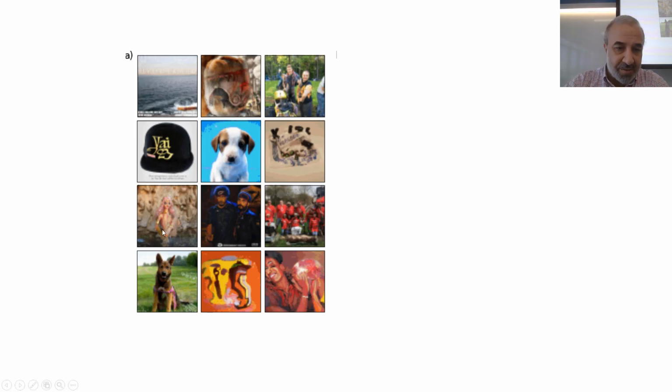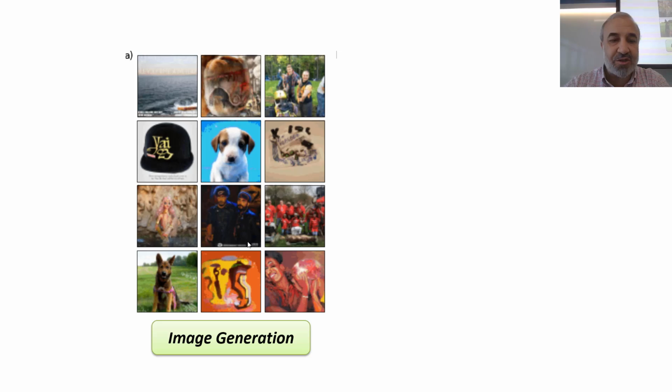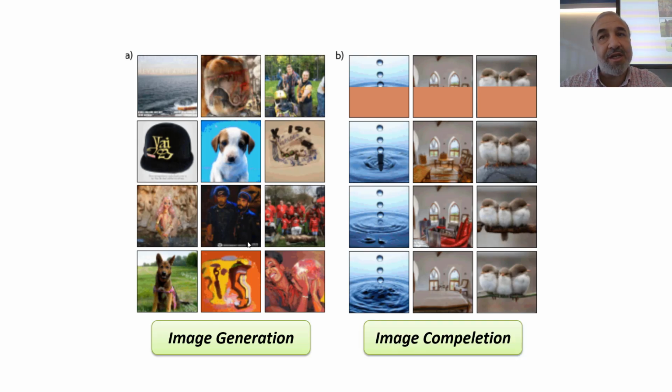You can even look at some images and see clearly that these are not normal images. There are things that are very strange. But remember that these images were generated by given just one pixel. So having an image that looks familiar is good by itself. So this is called the image generation task. That's an extreme. And the other task is called the image completion task.